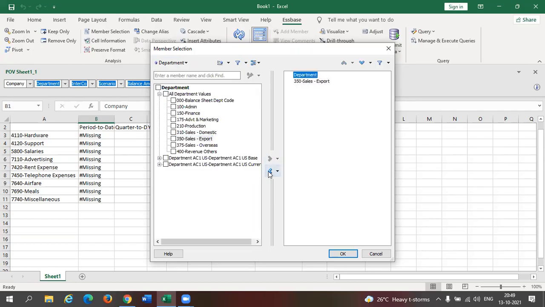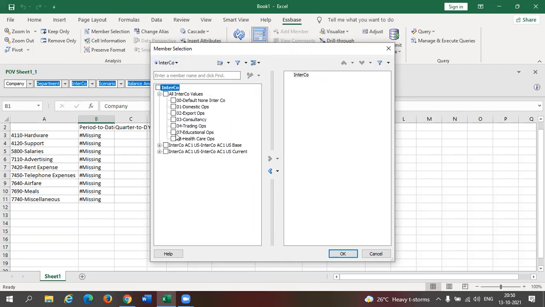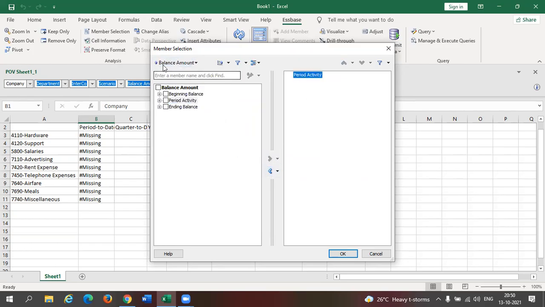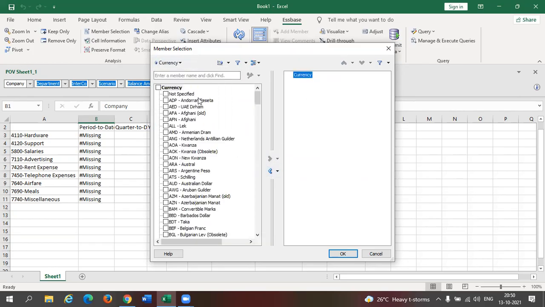Parent also you can very well use. Intercompany, 00. Click here. This is easier than your FRC. Actual scenario. Click here. Balance amount. Period activity. And then currency.